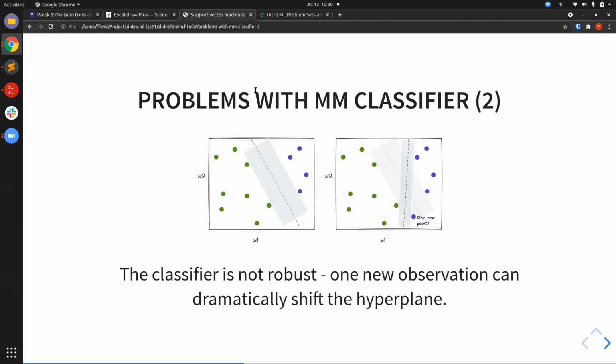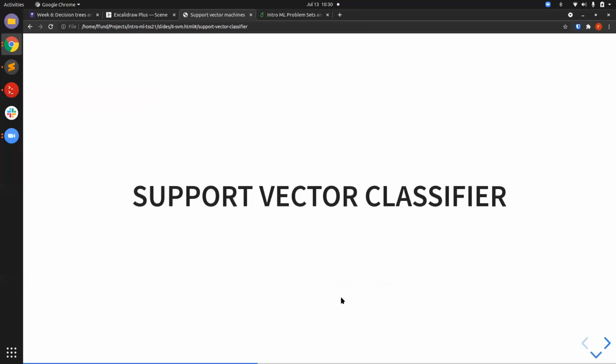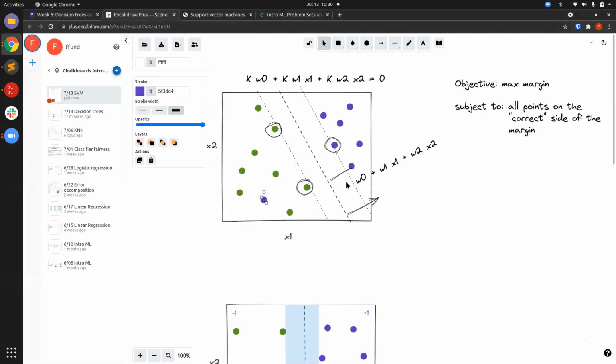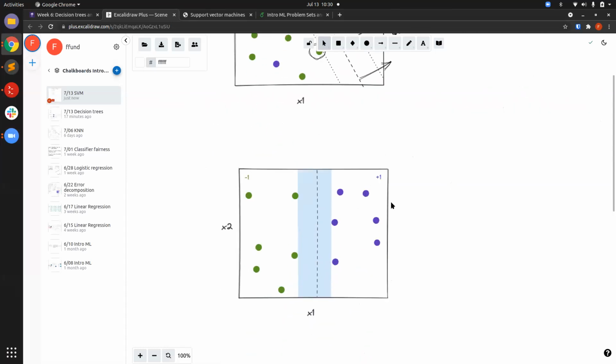So that leads us to the support vector classifier, which is an extension of the maximal margin classifier to the non-separable case. Okay. For the support vector classifier, we're going to use a hyperplane that almost separates the data. So this is what's known as a soft margin. Okay. So let's say I have this here, but I have some points that might be in the margin here.